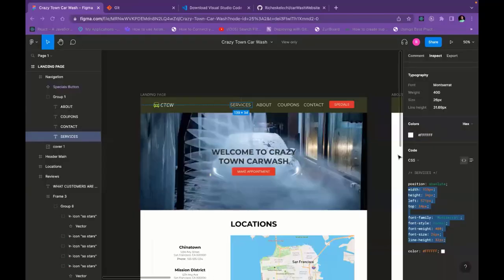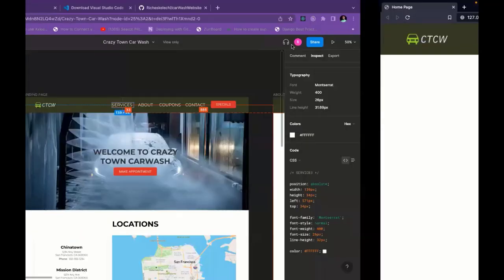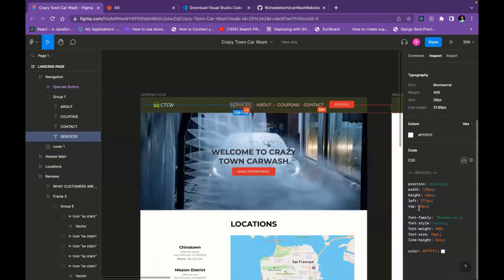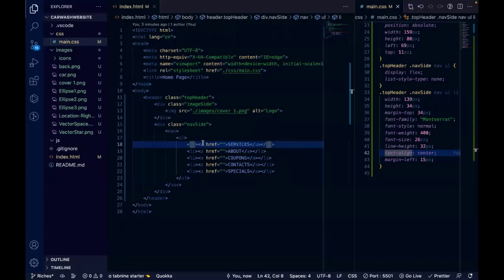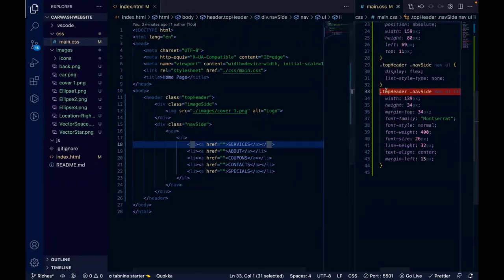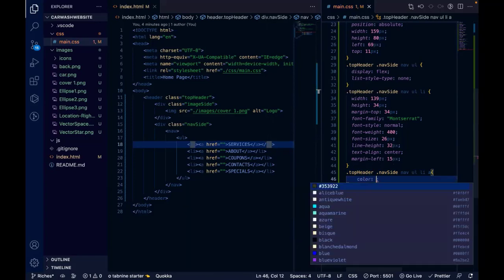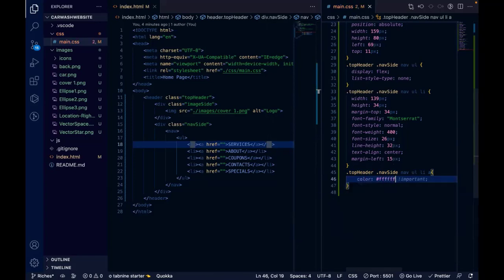So once I save and go back, I have something like this, which is pretty much okay. But it's still faint, which we can't see. So we need to change the color. To do that, we'll just talk to the a tag. The a tag is responsible for the color. So I will just copy this. Let me reduce this a little. Copy this, come back here and paste, then call the a tag, and then hit my enter key. So in the a tag, I will just say color, which is white, 123456.